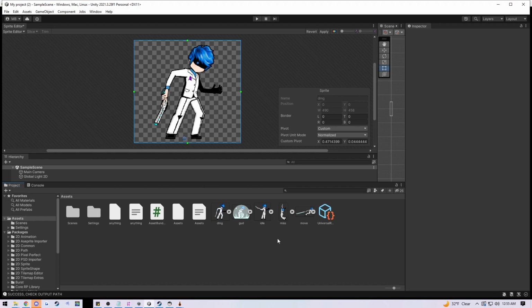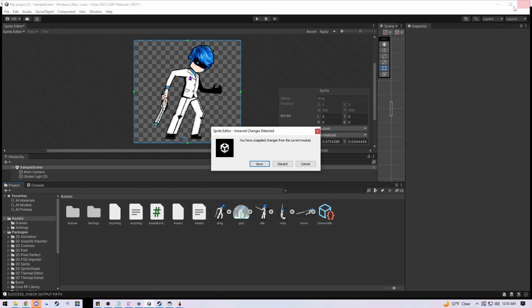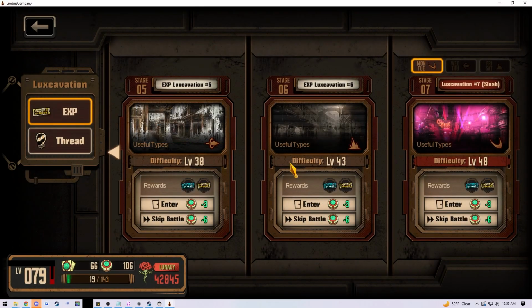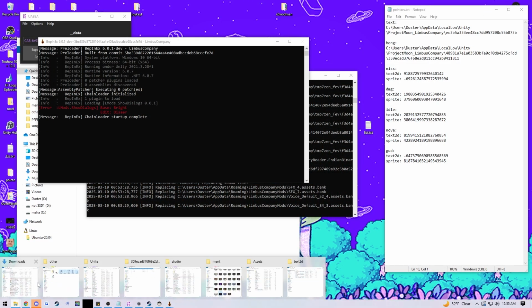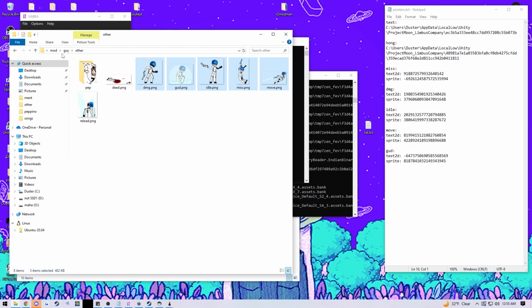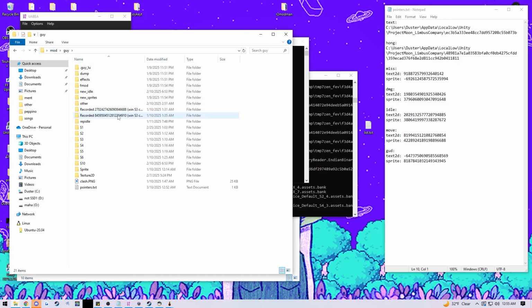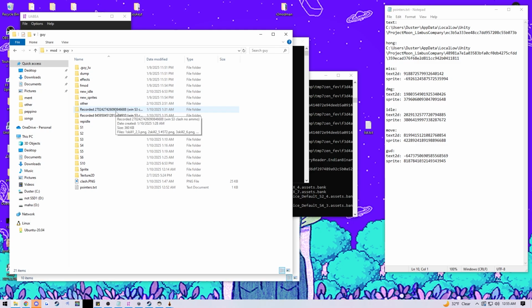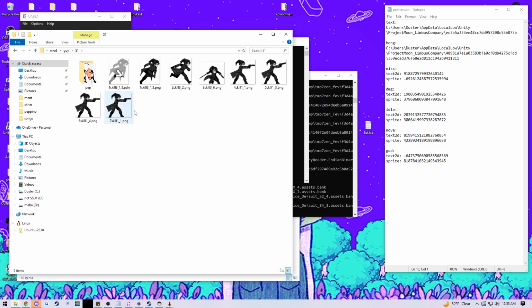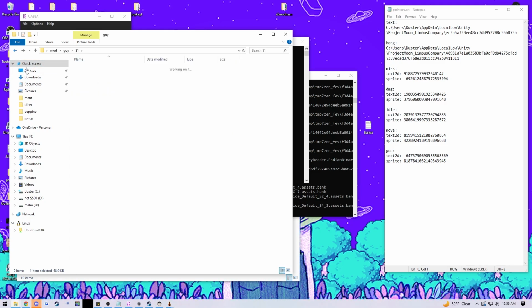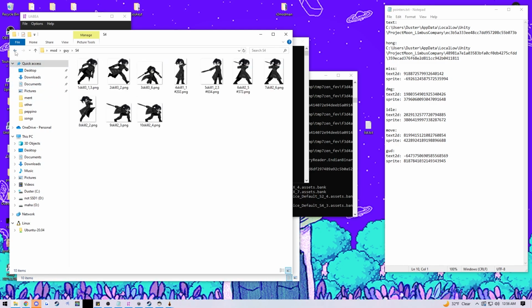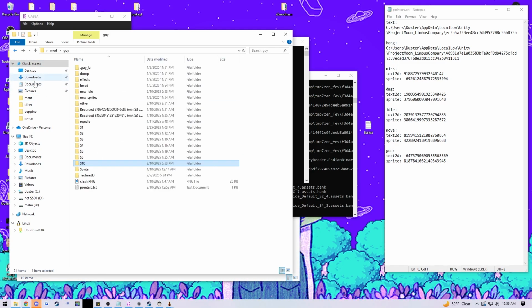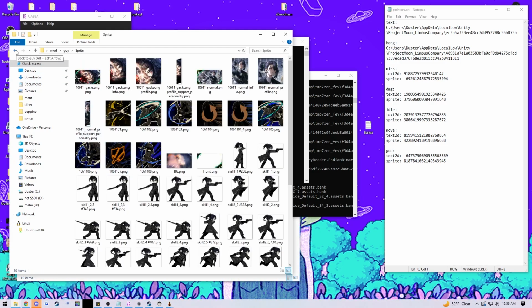So yeah, you can close all this down, and I would recommend keeping things organized in folders like I did. It might take a while, but in the long run, it makes things much easier to navigate because you'll have all the things in order. See? You can just order this, have the sprites in order, this in order, this in order, and so on. So yeah.